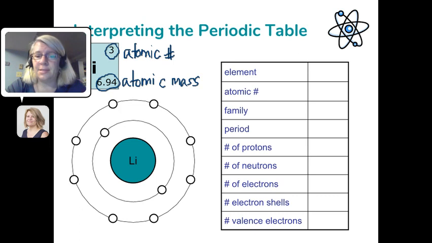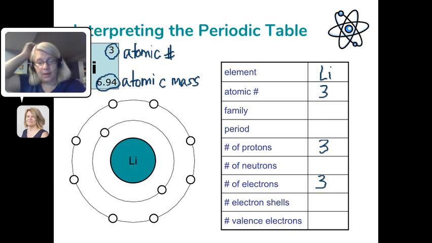So the element we're looking at today is lithium. That is the symbol that we use for lithium. Usually in the box it'll actually have the name listed there as well. I haven't done that here, but it's usually in small text underneath. The atomic number we said is 3. We get that from the box. The atomic number is important because it also tells us the number of protons and the total number of electrons that we have for that element as well. So the atomic number, number of protons, number of electrons, those are all connected.